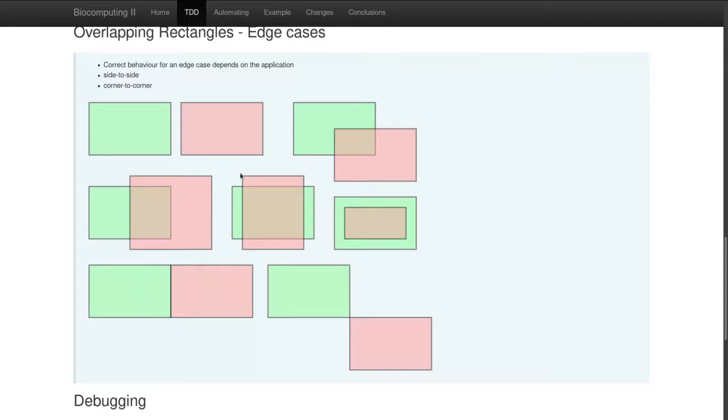Above this I show the standard input examples. So the first one, the two rectangles clearly do not overlap. In the next one on the right we have one corner overlapping. In the middle row then we have two corners overlapping. In the middle example we have no corners overlapping, but clearly the rectangles themselves overlap. And in the third example there we have one rectangle fully inside the other one.